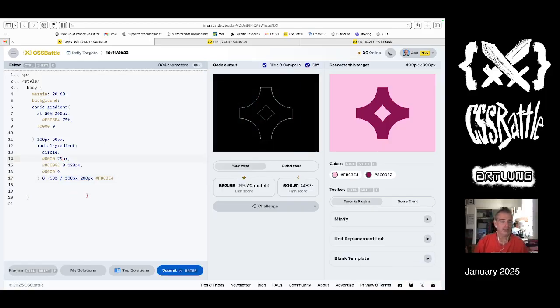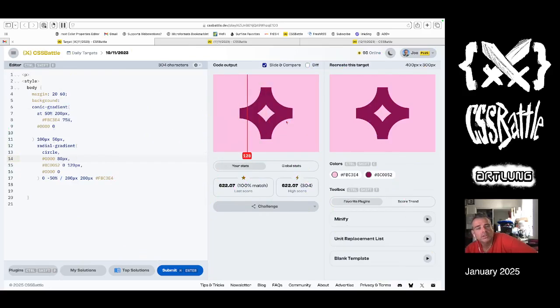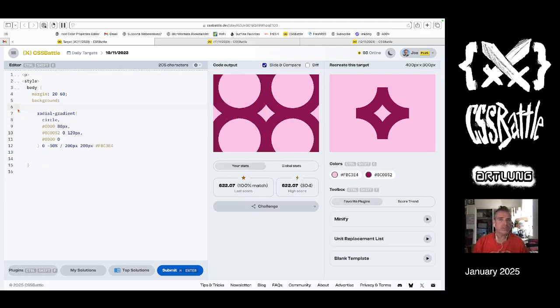Let's do it as 80 and resubmit. Could that be it? I'm very surprised by this outcome. Very surprised that this worked. Traditionally with curves, there's a lot of pain. So let's see what we got here.